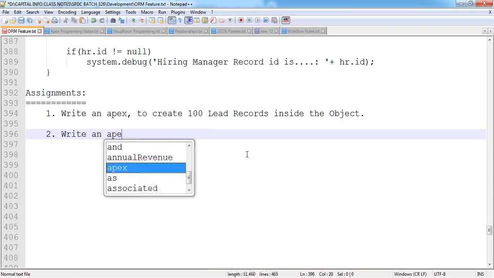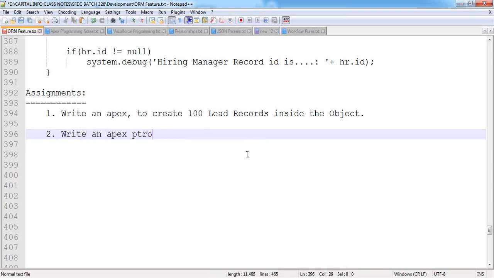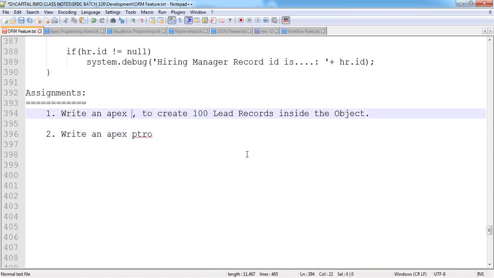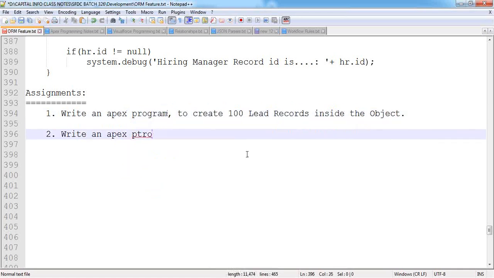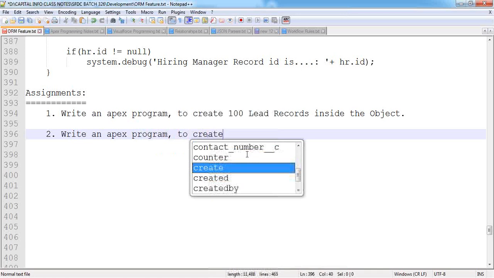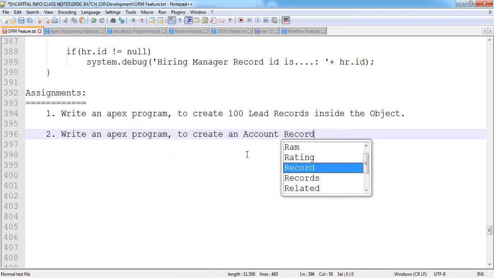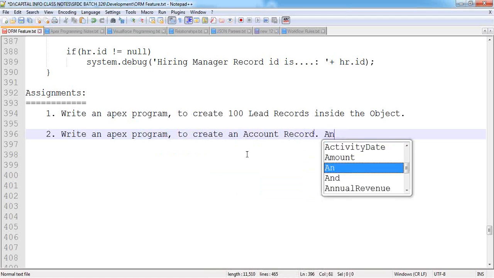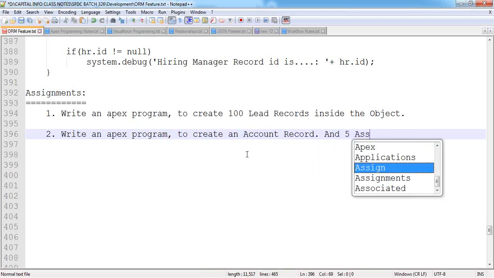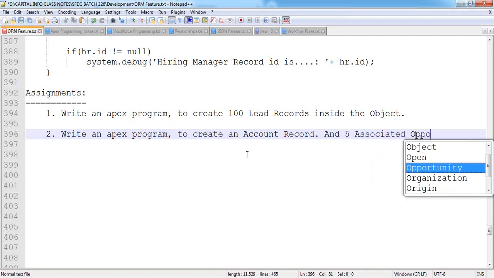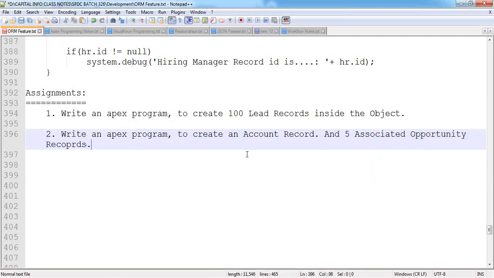Next one. Write an Apex program to create an account record and 5 associated opportunity records.